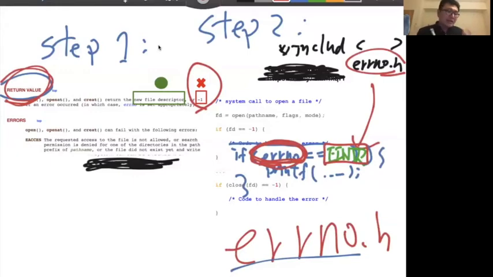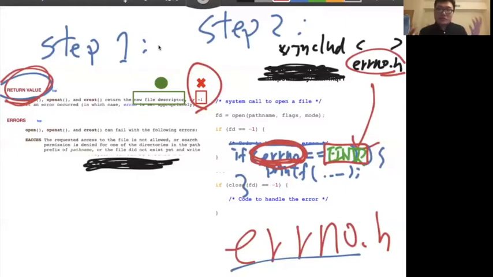Then you can get this error message by including errno.h and using errno to check the value inside it, and you will figure out what the problem is. This is how your kernel manages the error message in your system call, allowing the user program to check what the message is.